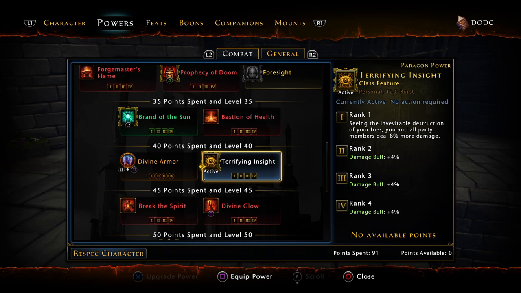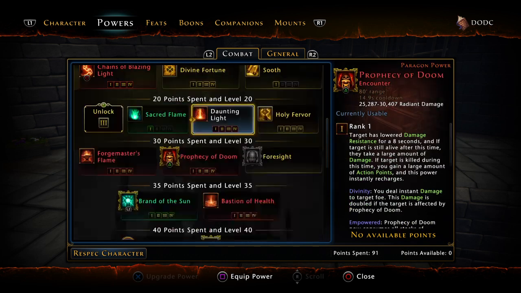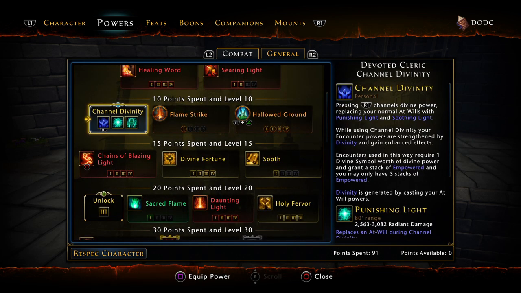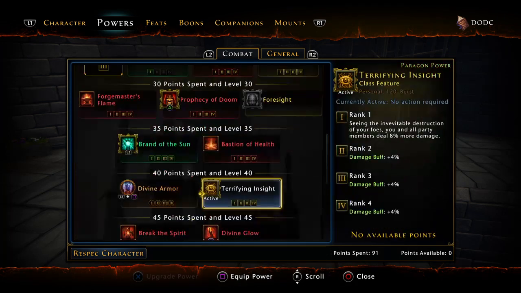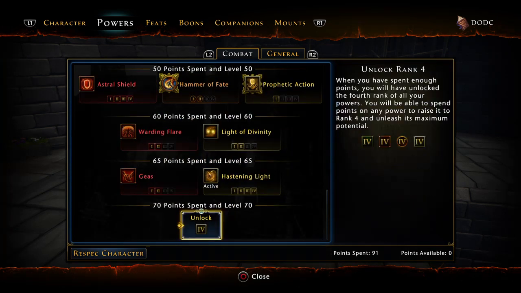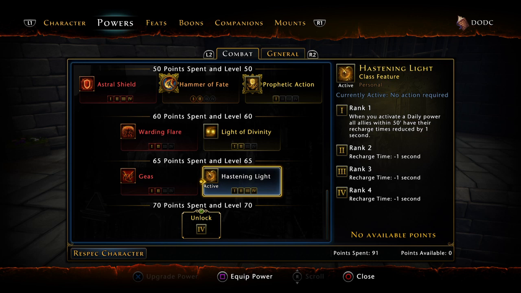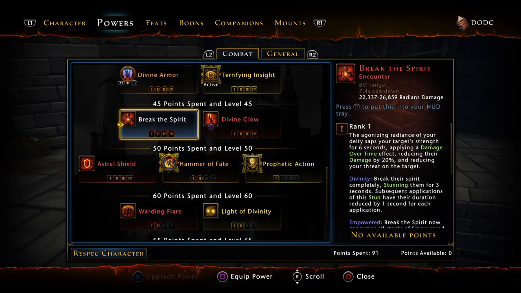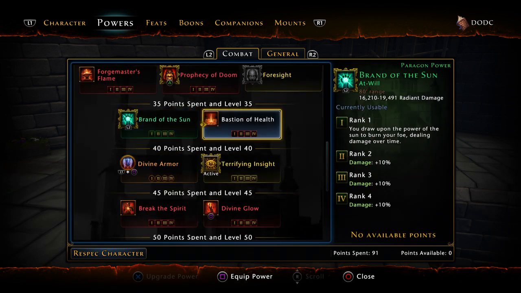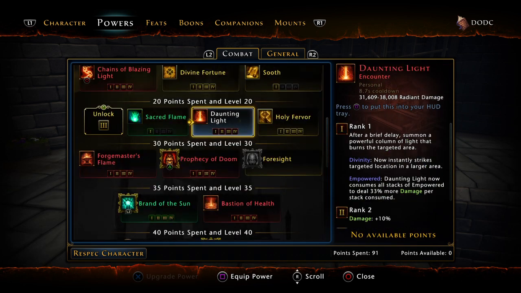And my class features are Terrifying Insight, which is an absolute must. If you're not using Terrifying Insight, you're doing it wrong. And also, what am I running right now for my other class feature? Oh, Hastening Light, obviously. Yes. You could use Astral Shield. You could use Bastion again. You could use Forge Master's Flame.